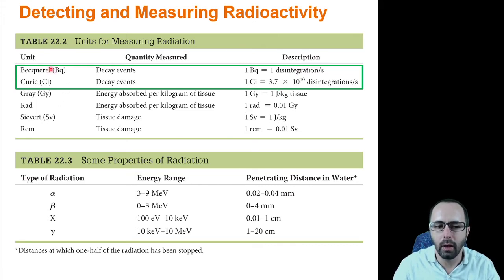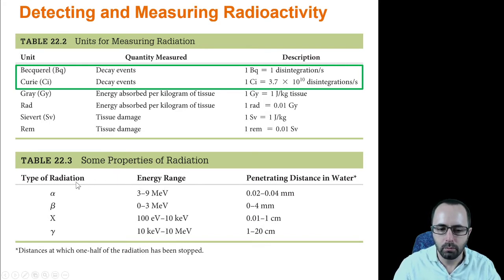I put a box around these because these are the ones I want you to be able to use. I would provide you with this conversion factor, but I want you to be aware of their definitions. For the rest, these are related to biology and the radiation energy that's absorbed per kilogram of body mass, and the resulting tissue damage that may occur. So you don't have to memorize these, but you can see there's a lot of different ways of measuring radiation here. But these are the ones we would mostly use as physical scientists. These are more related to biology.